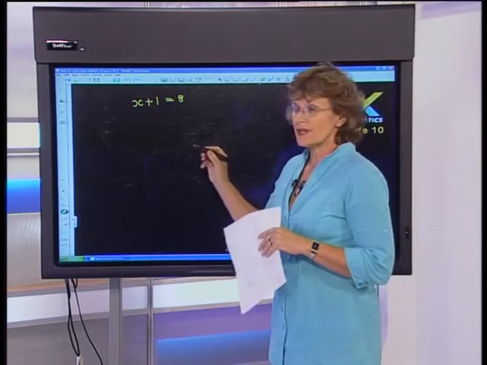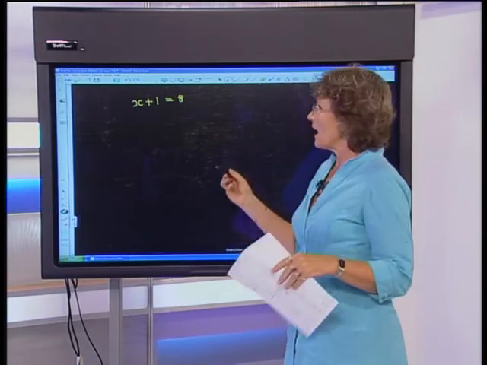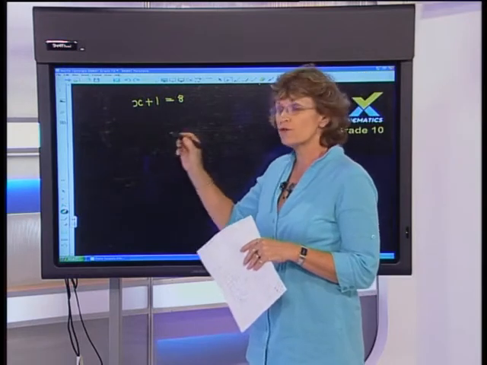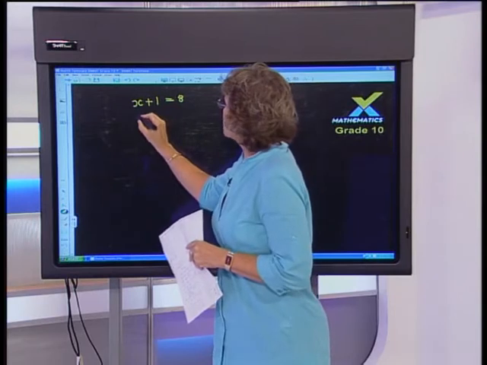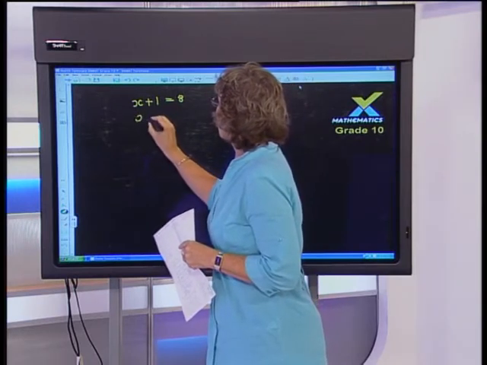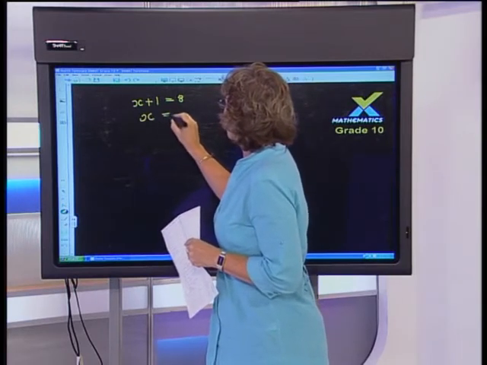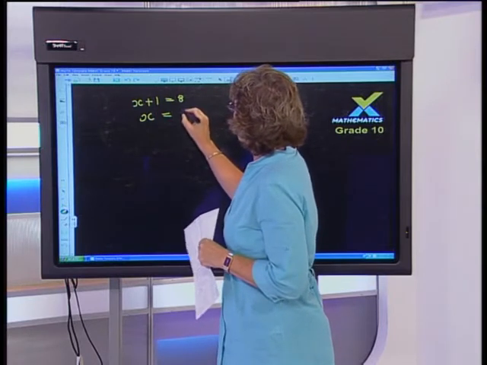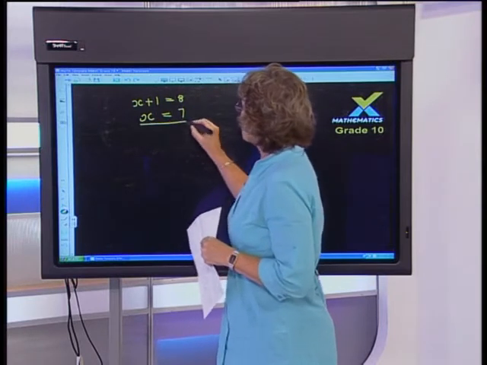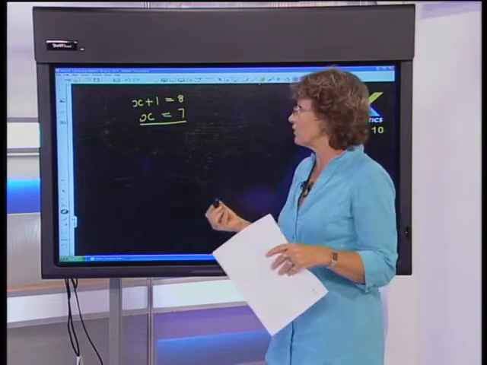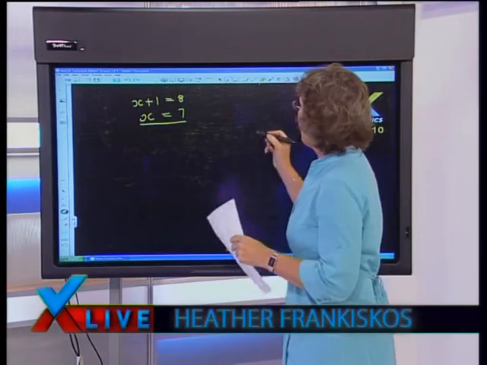So this one, I'm sure that everybody's looking at and saying, oh, that's so blind. Okay, we want to try and solve for x. This is called a linear equation, okay? And of course, all of you are aware that x is equal to, when we subtract 1 from the other side, we get 7. Now, that's the kind of thing that we started preparing you for in grade 8 already, okay?